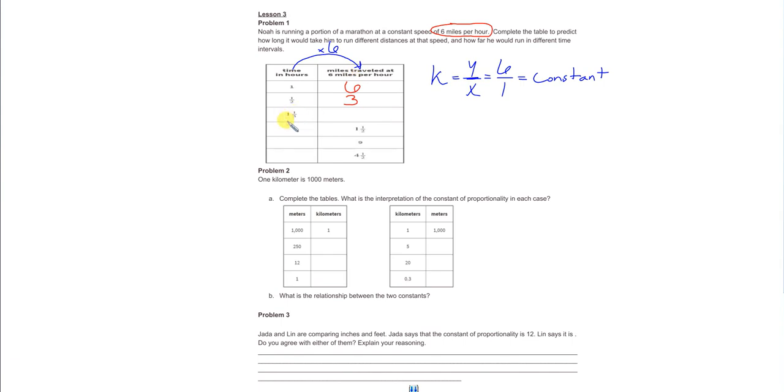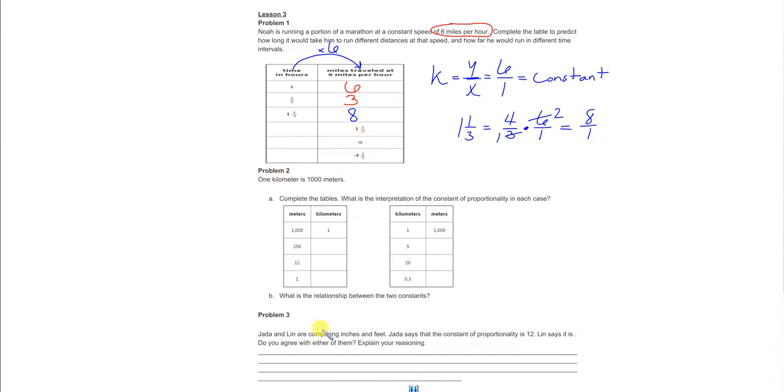So that will help me with this one, where I have 1 1/3, which is equivalent to 1 times 3 plus 1, 4/3, multiplied by 6 over 1, my constant. The 6, 3 goes into this twice, 3 goes into that once. So this is really the same as 8. So I would expect in 1 1/3 hours to go a little bit more than 6 miles. I would go 8.